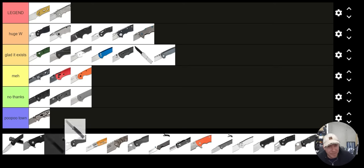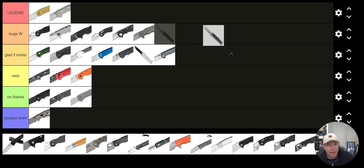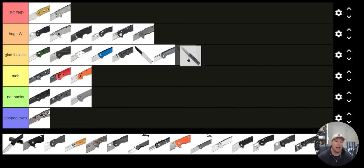Riat XO Gravity Knife — I can't put it under Huge Win. I think it's really cool and had a lot of fun carrying it. I'm going to put it under Glad It Exists — it's a surprising one. I thought it wouldn't be super fun to carry, that it would be inconvenient or clunky, but it actually works really well as an EDC knife. It's just weird because it's a gravity knife.